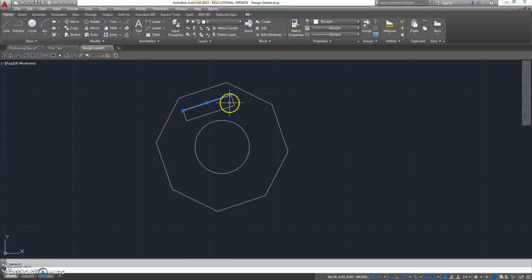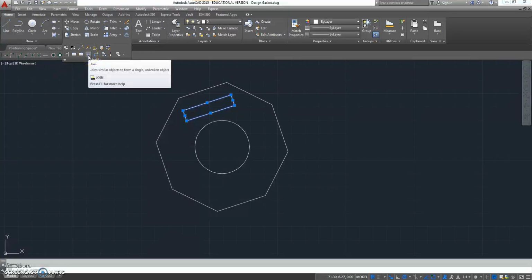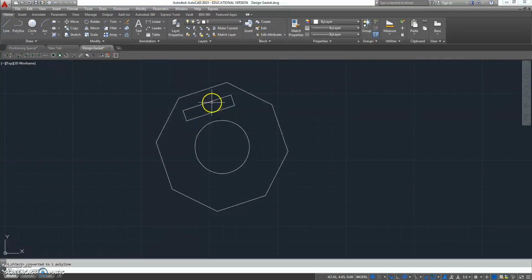The way I do it is click the 4 objects. Under the Home tab, Modify panel, I do the pull down menu, and down here is Join. I click Join, and now this should be one object. I have to make sure everything is one object. So this is one object, this is one object, this is one object.